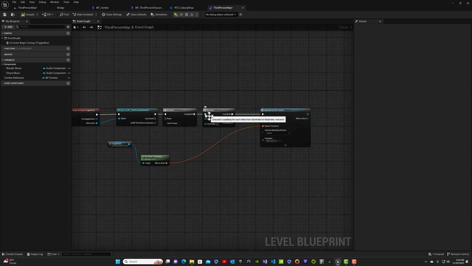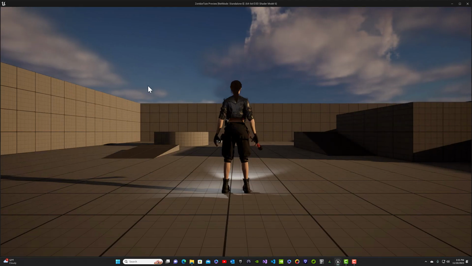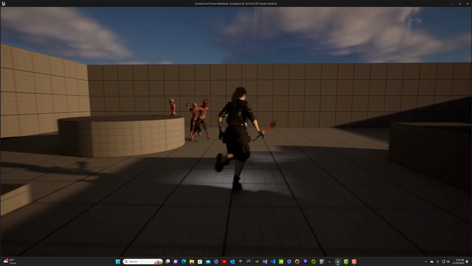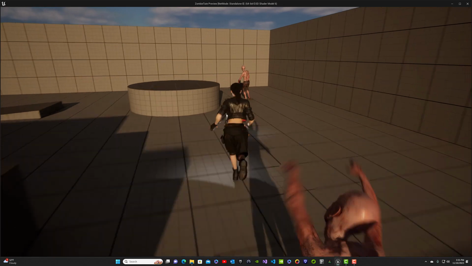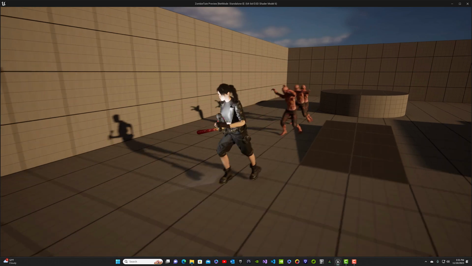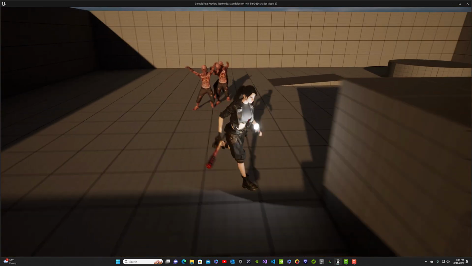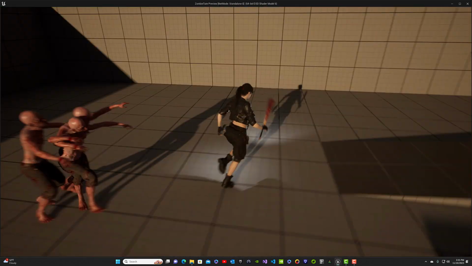So this time, just by putting this for loop and setting the last index to 2, we're going to get 3 zombies spawning. And then I'll show you a problem that's associated with that too, because they're going to act together. They're going to bunch up. See how they're perfectly in sync with each other. Let's get all 3 of them because this one didn't see me. Okay, see how they're all bunched up? I don't like how close they are to each other. And we can control that as well.